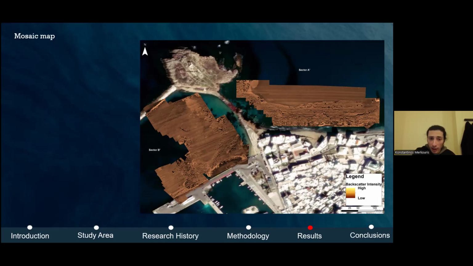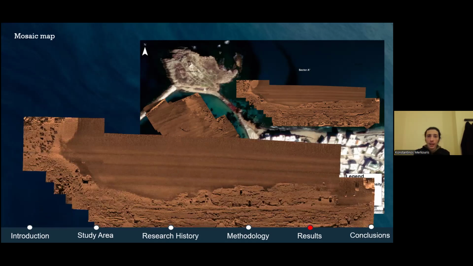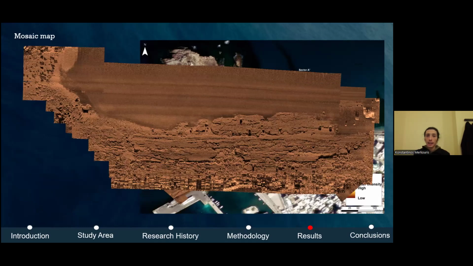So more specifically in Sector A, Grotta, we observed a large rocky area extending along the entire length of the beachfront. This zone shows multiple breaks, holes, and features related to biological and geological erosion.